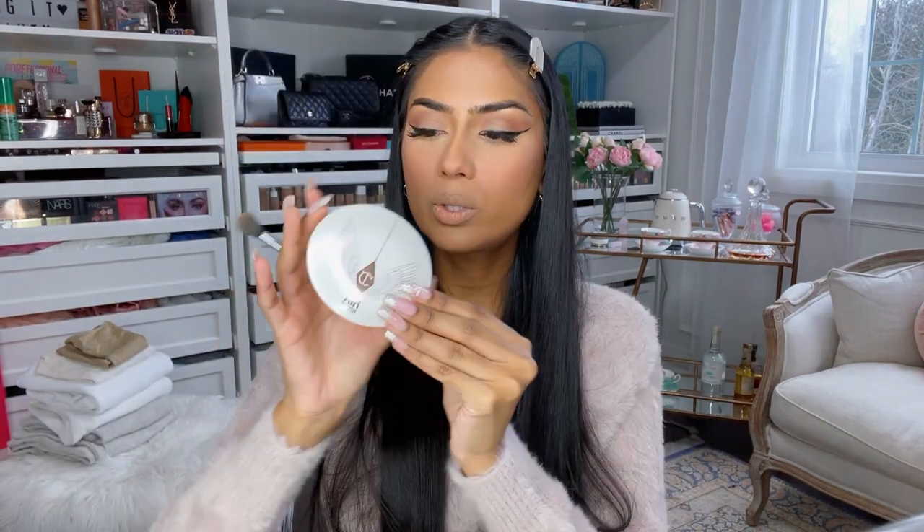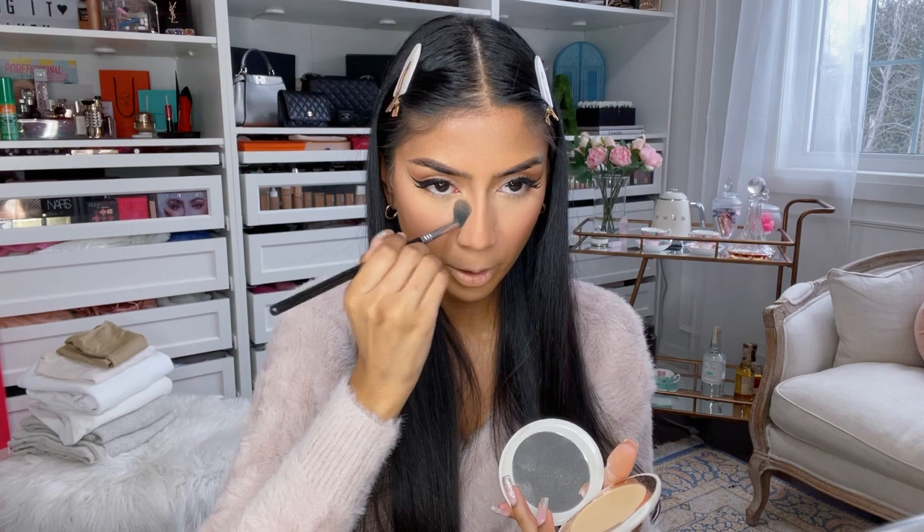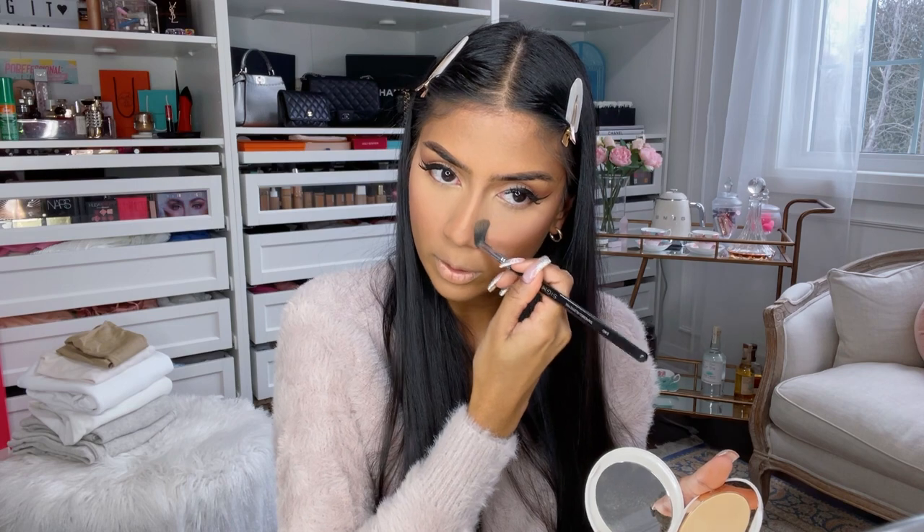Before blush, I'm using the Charlotte Tilbury Airbrush Brightening Powder in shade Tan Deep — this is a new favorite I've been pulling for. While I'm wiping away my bake, I'm pressing that into the skin with this powder. I always use two powders for my under eye. I've seen some artists online doing it the opposite way — starting with a pressed powder then baking — but I like to do it the other way around. There's no right or wrong way; there are just so many different techniques with makeup, and I love that you can take different paths to get to the same final result.